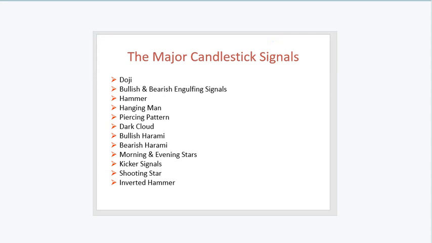Now, if you go back to the basics, the 12 major signals all represent something that is occurring in investor sentiment. Out of the 50 or 60 candlestick reversal signals, the 12 major signals are really all you need to know because they're the ones that occur probably 99.9% of the time. The rest are just fillers. You want to know them, but you don't need to learn them extensively. If you learn the 12 major signals and understand the psychology that created those signals, then when you apply gaps to it, you get a full understanding of what's actually happening.